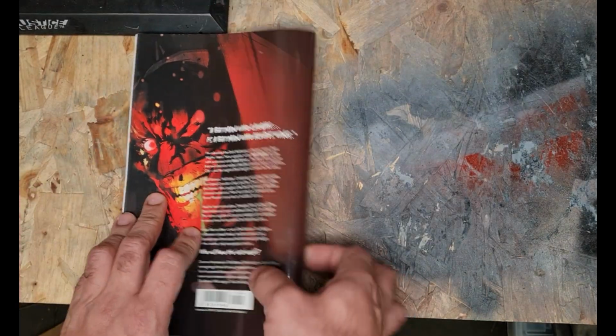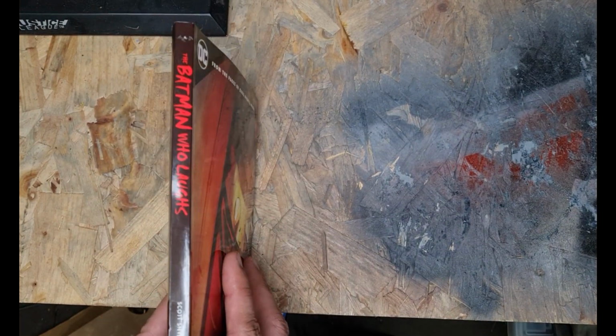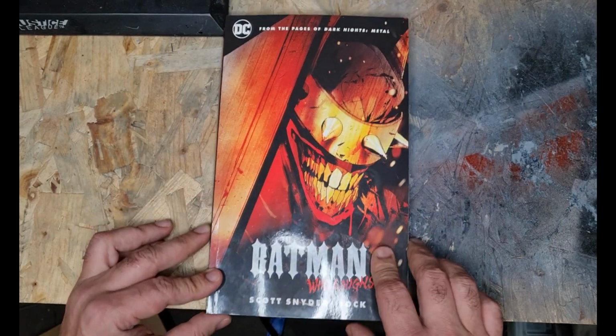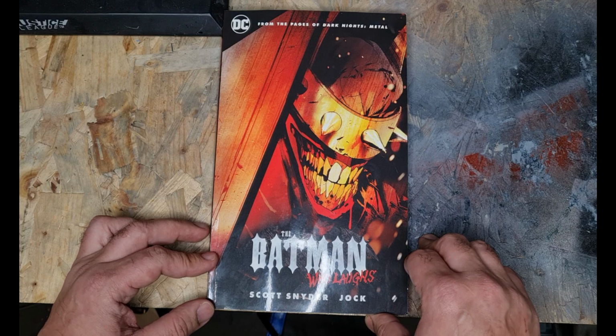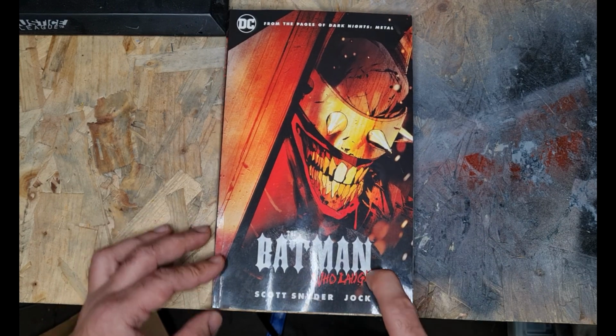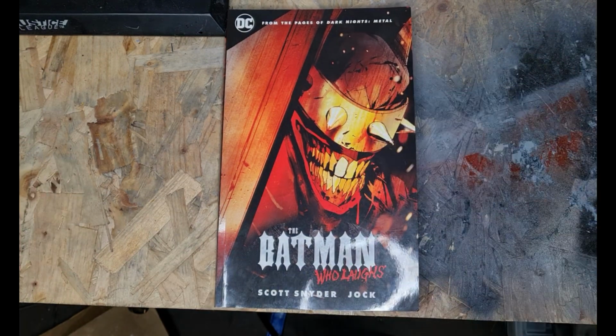So yeah, really nice graphic novel, fun to read, entertaining, recommended reading. Definitely get this, guys. It's about £10 on Amazon, which is like $12 at the moment. That is cheap as anything, man. Cheap as anything. This will keep you going for a few days and get you into reading stuff as opposed to watching things on TV all the time.